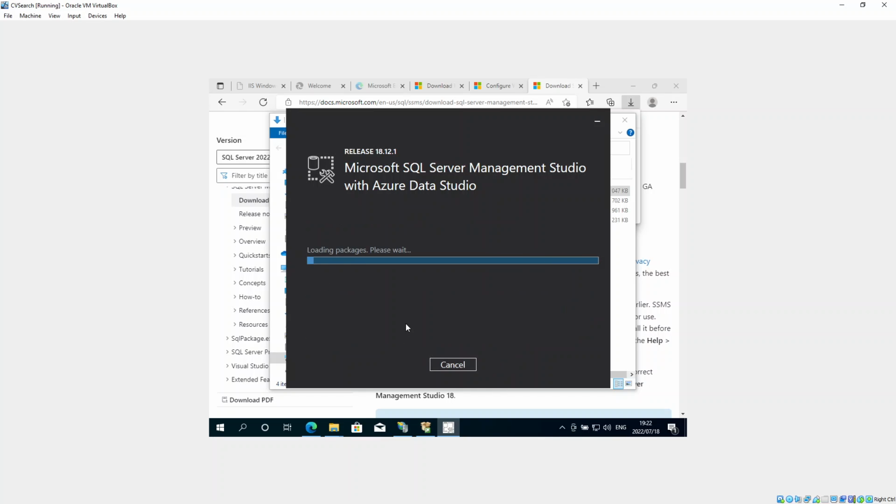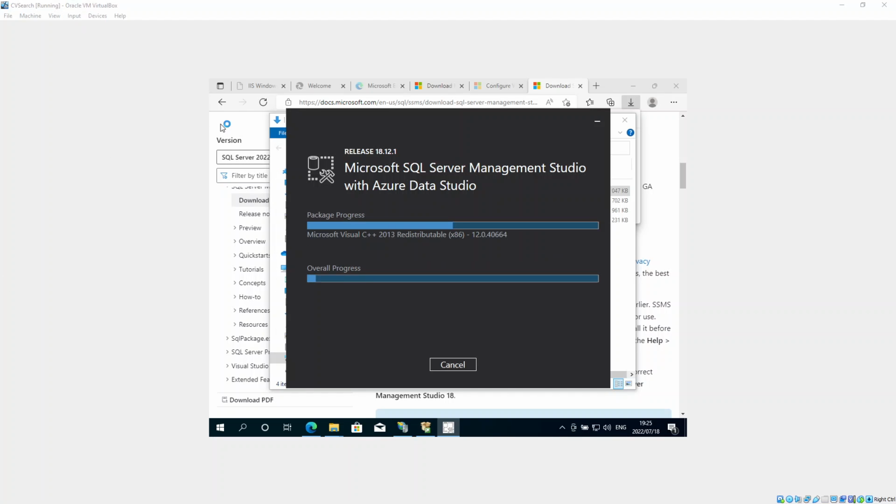Just going to click on install. It starts installing some of the visual runtime components.